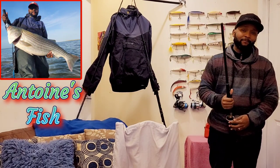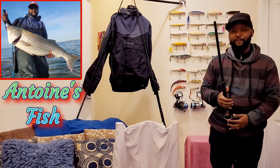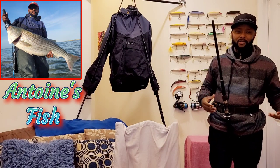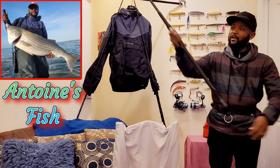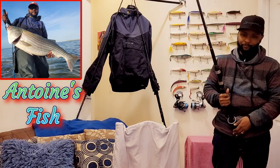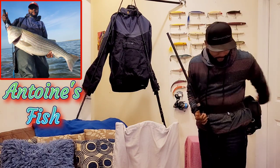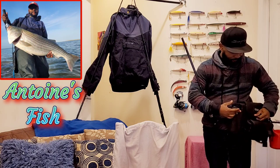And I kid you not, if I don't have my belt on with this D-ring, I literally can't fish. I rely on this so much. Even when I'm changing plugs, I don't have to try and keep the rod under my arm, and if there's somebody in front of me or next to me and I turn, this D-ring here keeps the rod for me. I can bring my bag around, get into my plug bag, no problem.